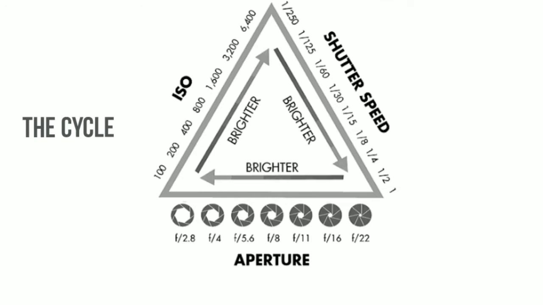What you can see on the screen right now is the exposure triangle that has the ISO, the aperture, and shutter speed coming together. For example, in ISO the number goes from 100 to 6400 and so on. In shutter speed it goes from 1 to 1/250 and so on. And in aperture it goes from f2.8 to f22. So we'll start defining these three elements. First we start with the aperture.